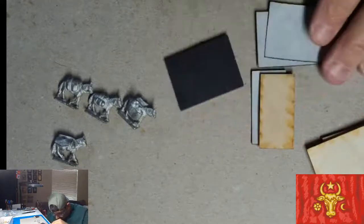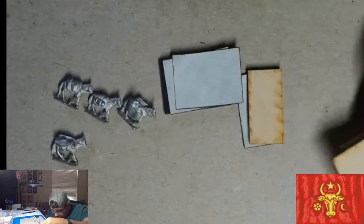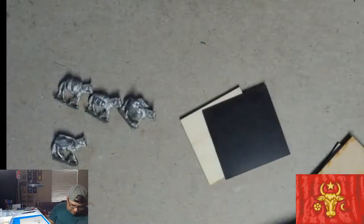Is this an earlier one? No, it's a later one. They're a little thicker. Okay, these go together. That goes with that. This goes with this. Got it.